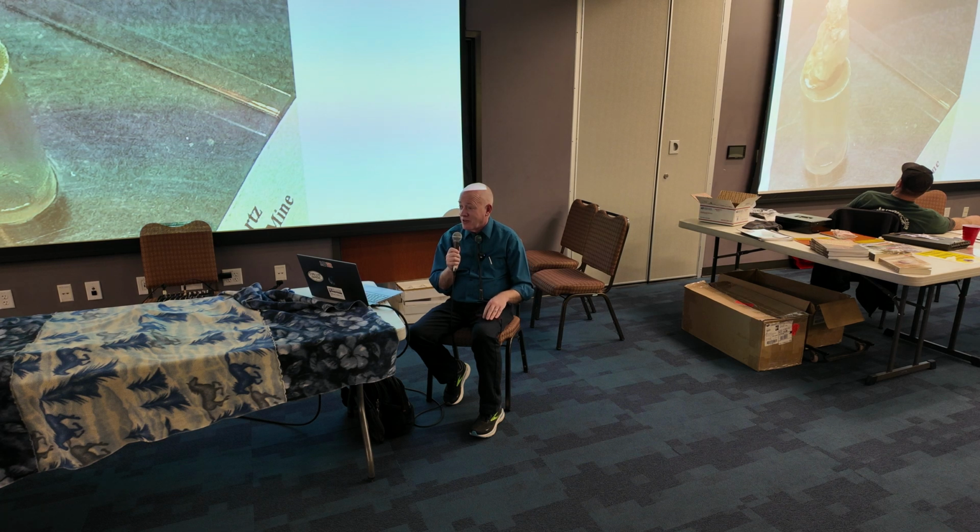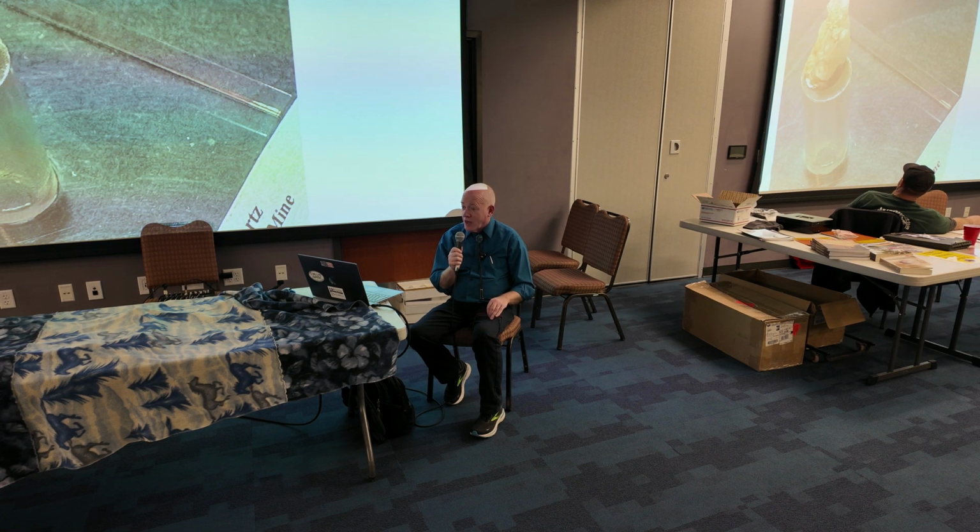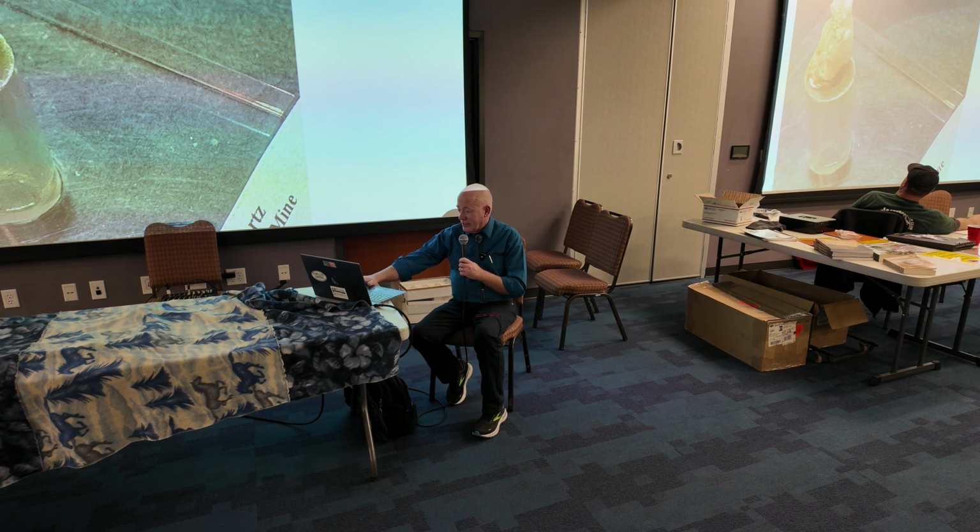This was back when I still had the rock shop, and he came in and he was like, "Rick, I got to find some place to hide all my gold." And I'll take that one. So it's pretty small. I have it up here. We'll see it afterwards. You can come up and see it. It's pretty small, but I did not want any of the bullion. Nope, I wasn't going to go there.